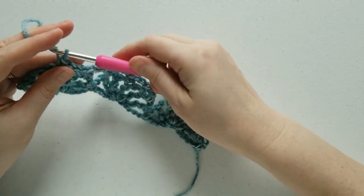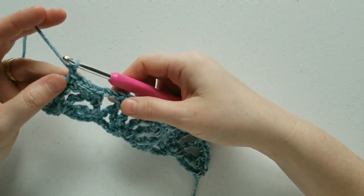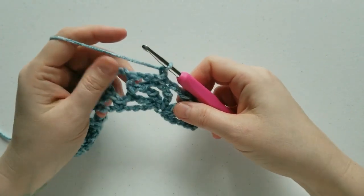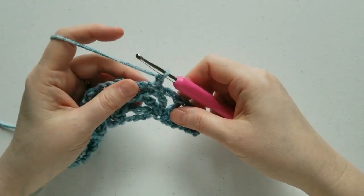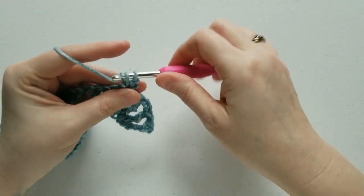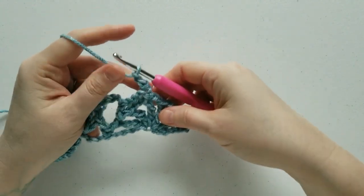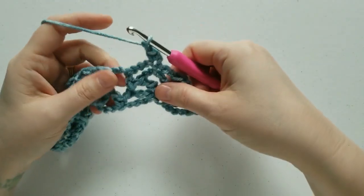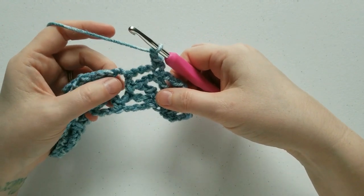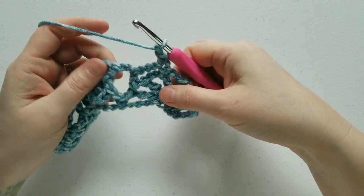So we're going to start over again. We're going to chain one, turn your work. Now you're going to single crochet in the top of this stitch that the chain one came out of, and chain one. Now we're going to create another one of these half wheels. We're going to skip the chain three space here and work our wheel into what is going to be the raindrop, but it's upside down right now.